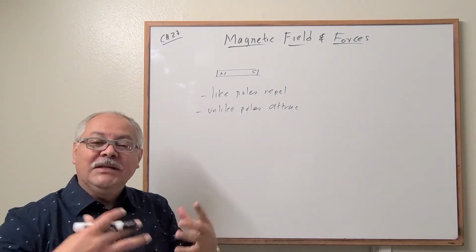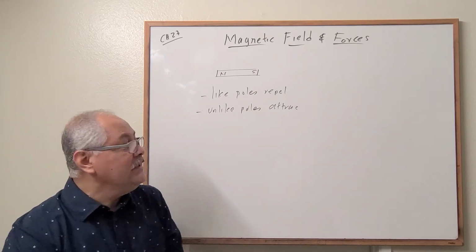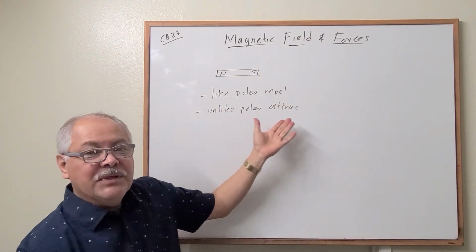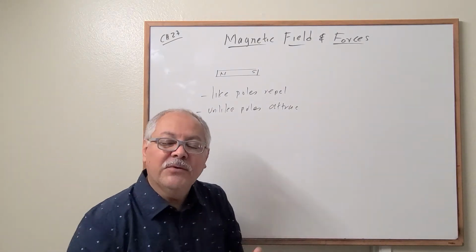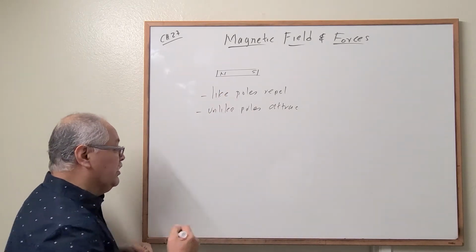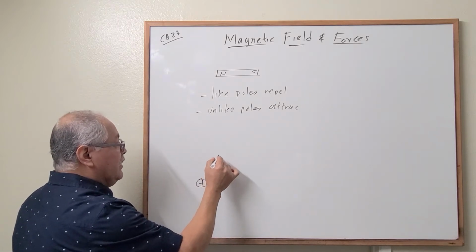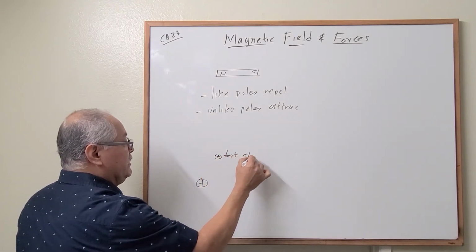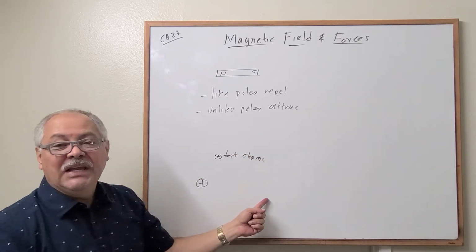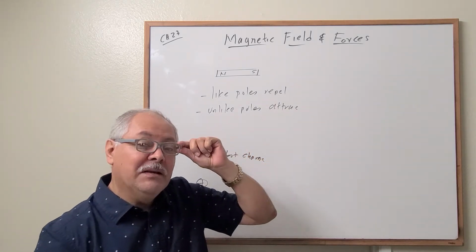Like charges repel and opposite charges attract. Correct? Now, the steps are the same thing as for charges, right? Very similar. For example, to find the magnetic field, we do the same thing as we did to find the electric field. Remember, for the electric field, we use a test charge, right, to find the electric field of a positive charge or negative charge.